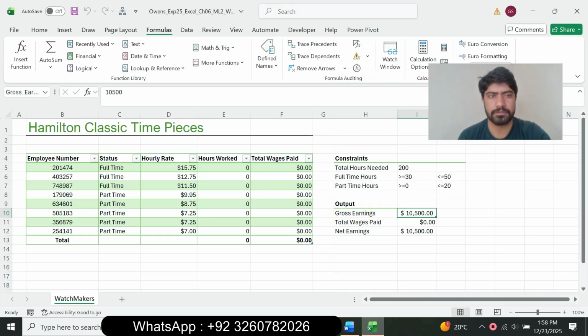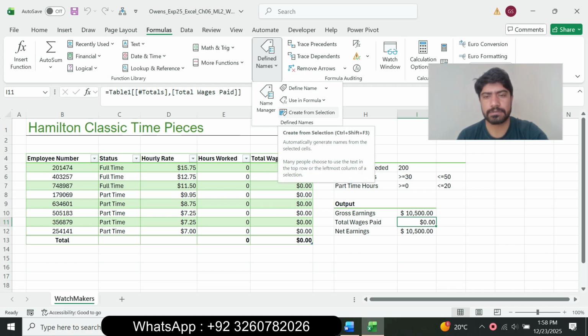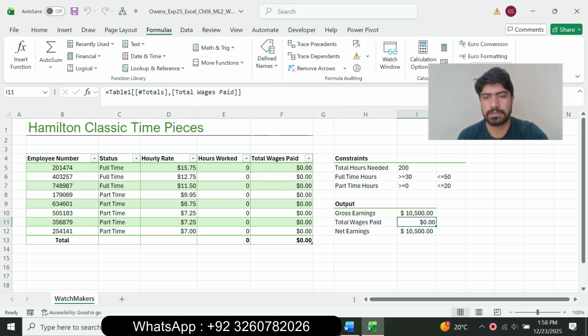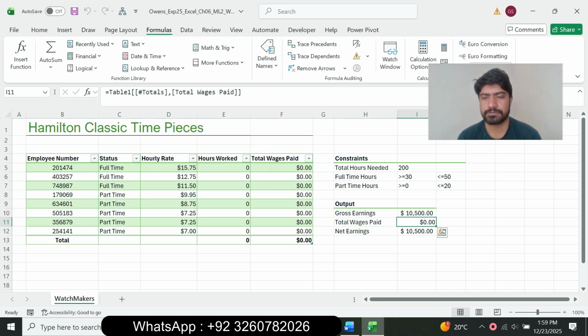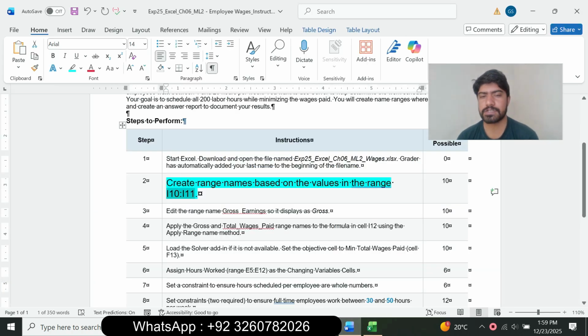Select I11, go to Define Name, choose Create from Selection, click the left column checkbox, and click OK. So I11 is the total wages paid. Question number 2 is complete.